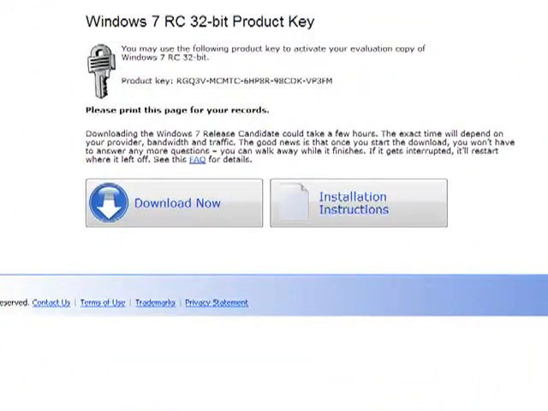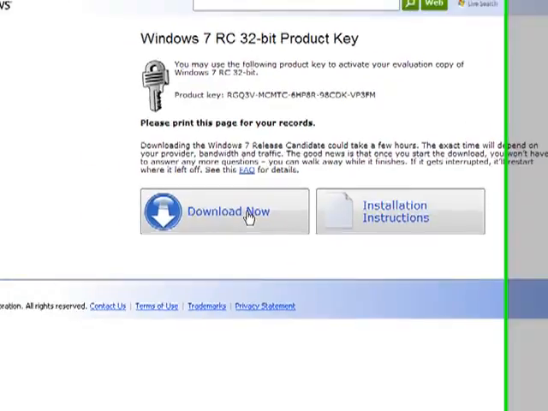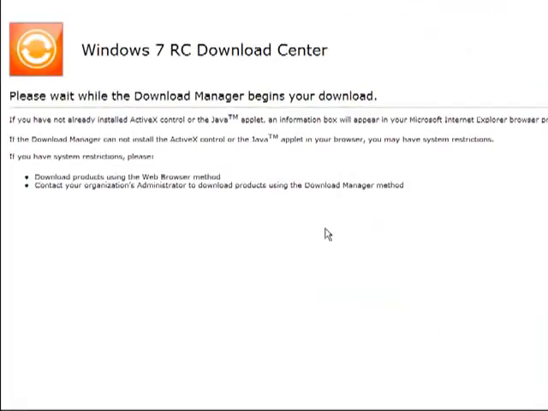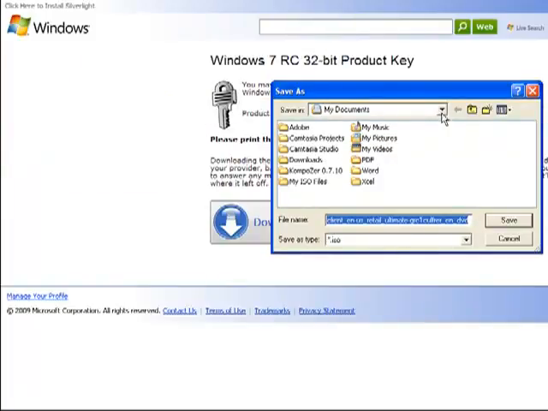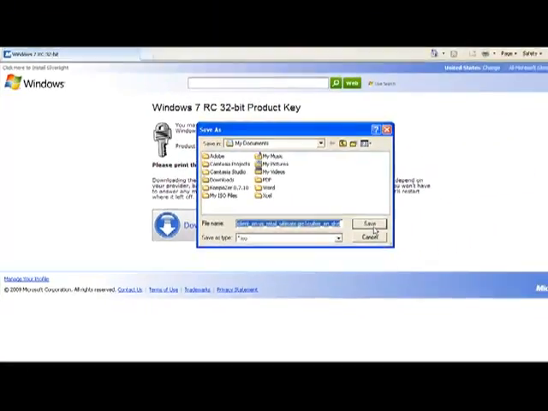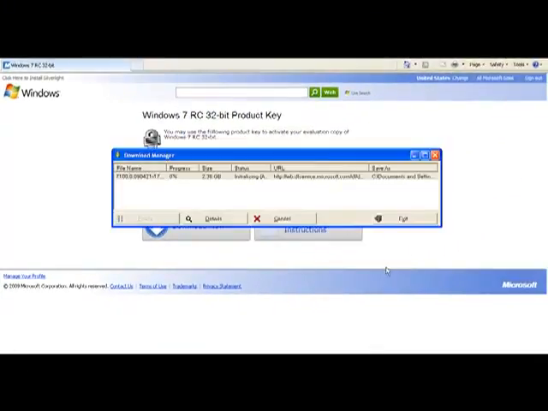Okay, so we're at the point where it's giving me the product key. You can go ahead and write this down, or it will be sent to you in an email, and then just go ahead and click download, and it's going to ask you where you want to store it, and it's an ISO file. So My Documents is fine, and it's going to have this dialog box.